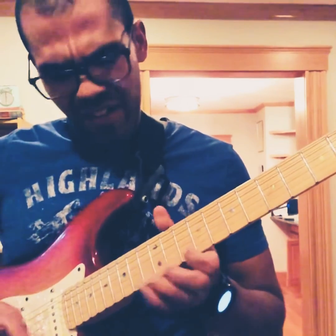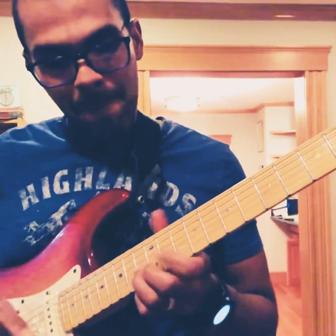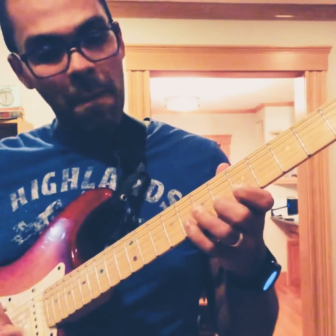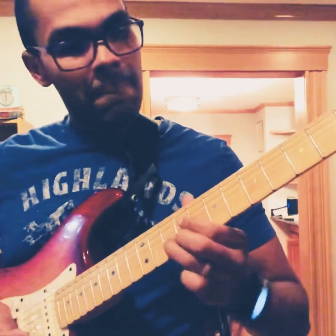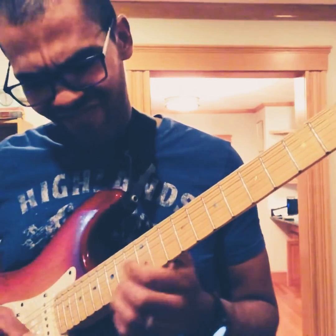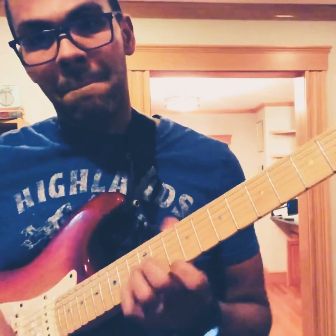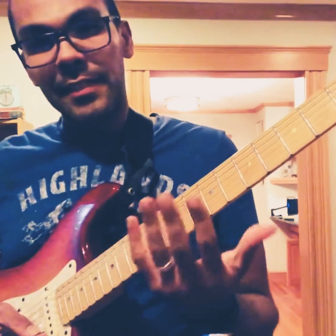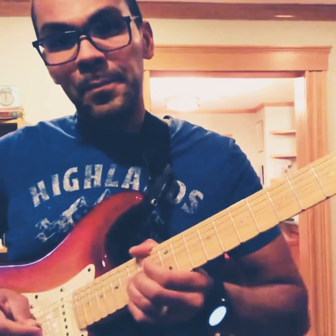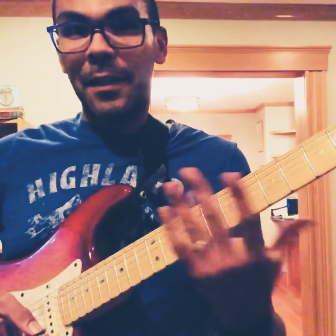So. Right? So it's the same as what we saw before. But she's doing it an octave higher. Right? And then it's basically the same thing. There are a couple of other things. She does an oblique bend. Right? And some other things like that. But it's basically the same thing, an octave higher.